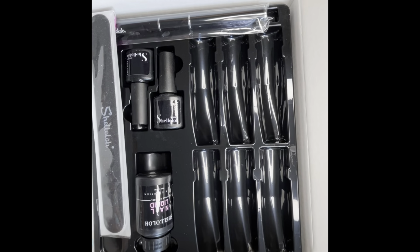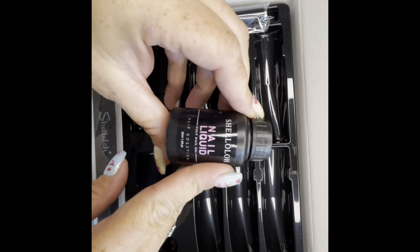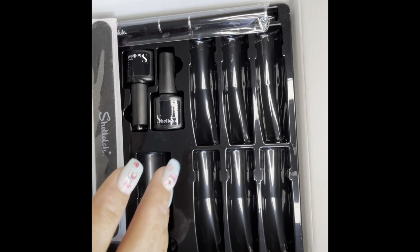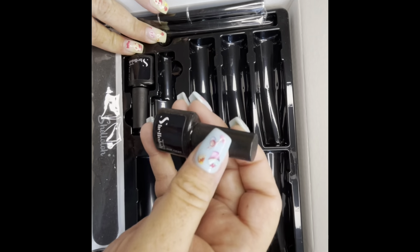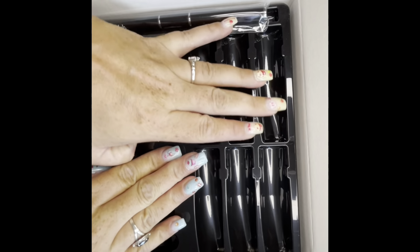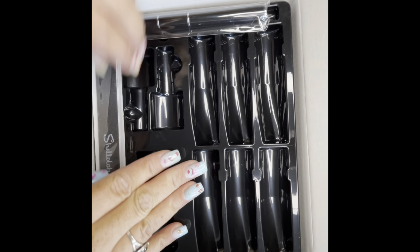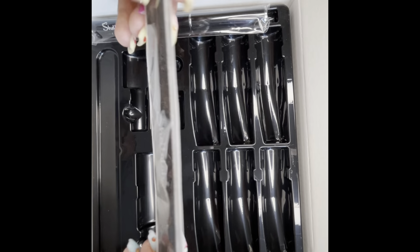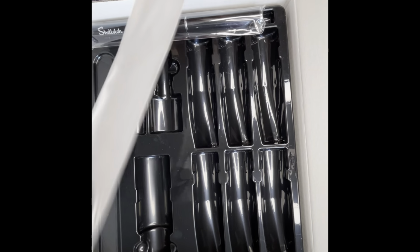But it has 6 polygels in it, and it has all the little things except for, you know, a lamp. It has its own slip solution, which I do use to swatch them, and it actually smelled like straight up alcohol, which is what slip is, but all the other polygel kits I have, it doesn't have that alcohol smell. But yeah, it comes with a top coat and a base coat, spatula, a file, which I don't recommend using the file.